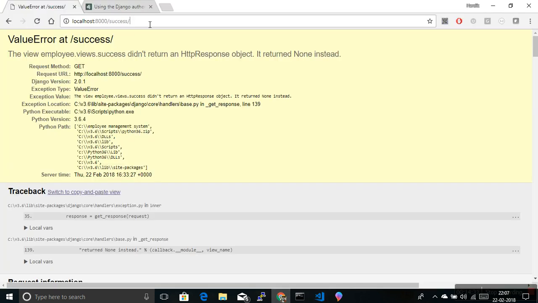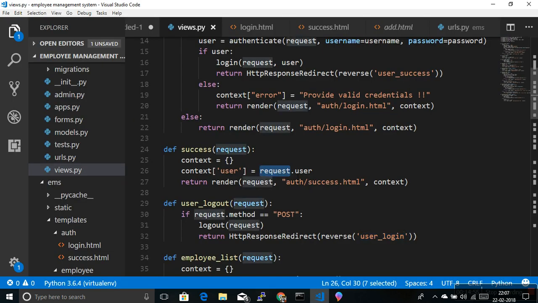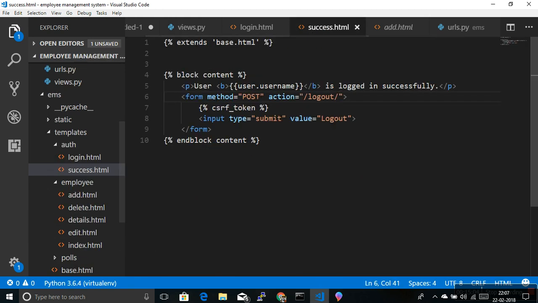Okay, so first of all let's see the success page work. Yes, look at this, we refresh this page again and again, but it doesn't log out the user. It stays logged in, because you can see here that admin is the username, and that is how we got this from request.user. And this is the success URL, right? And in success.html we haven't done much. We just write a simple line and we just use that user object, user.username.